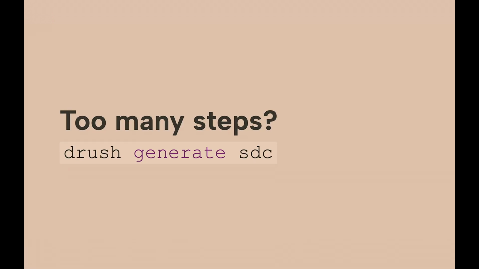And so, this is obviously a very step-by-step version of the workflow that I use. I personally really like the process of starting with the simplest little version of something and then slowly layering on the pieces. But if that's too many steps for you, you can use Drush. There's a generate SDC command, and it'll ask you all kinds of questions, like if you want to have JavaScript, CSS, what your props are, what your slots are, and it will spit out all of the boilerplate for your single directory component for you, which is awesome.